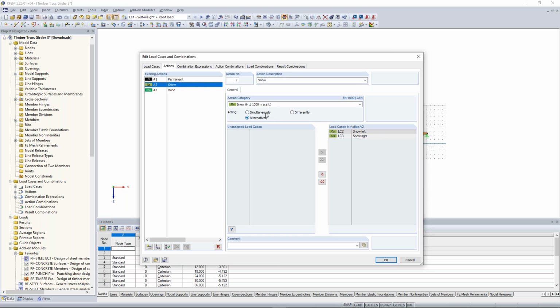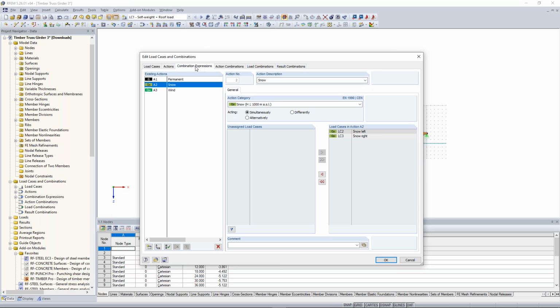Therefore I have to activate here acting simultaneously. This will lead to both load case 2 and load case 3, both snow actions, being combined in the load combinations together.